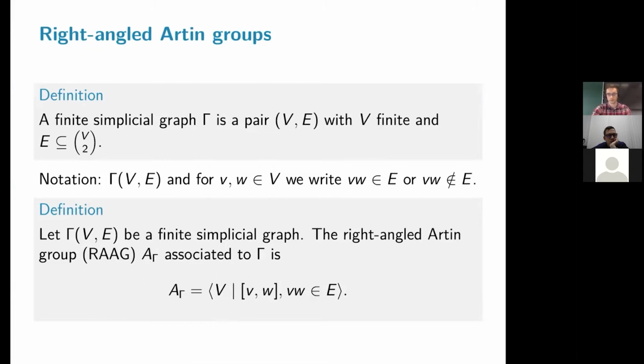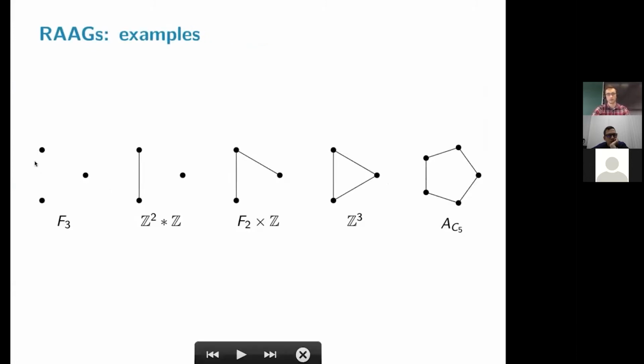So, for instance, to give an example, if you take all graphs on three vertices, there are four possibilities. Either none of the vertices are connected, so you don't have any edges, so you don't have any commuting relations at all. So you just take a free group generated by three vertices. So the RAAG, or the right-angled Artin group associated to this graph, is just a free group on three vertices. On the other hand, if you take the complete graph, or the clique on three vertices, then by definition, everything commutes. And this is the only relation we add. So we have three generators and everything commutes. So this gives us a free abelian group.